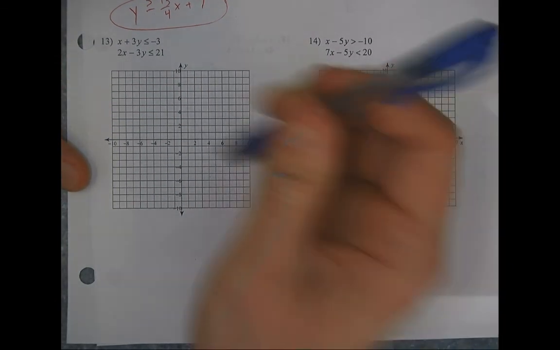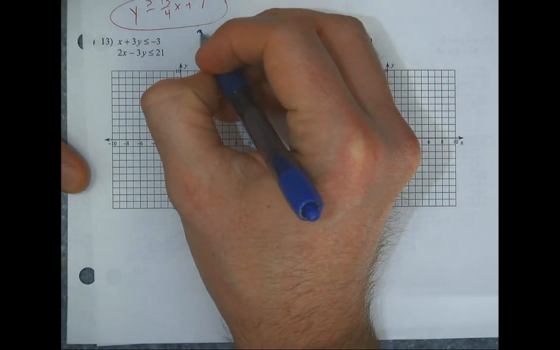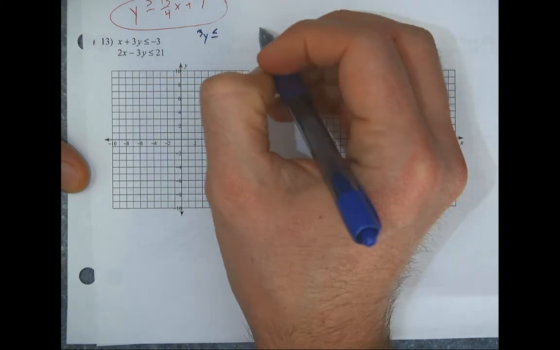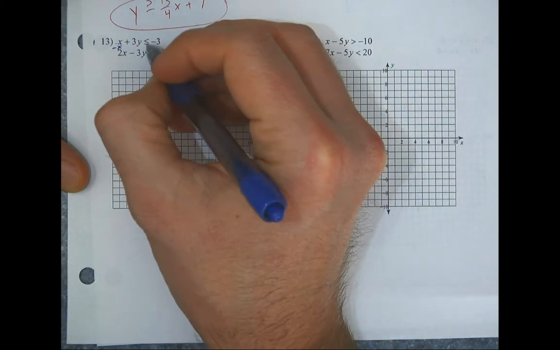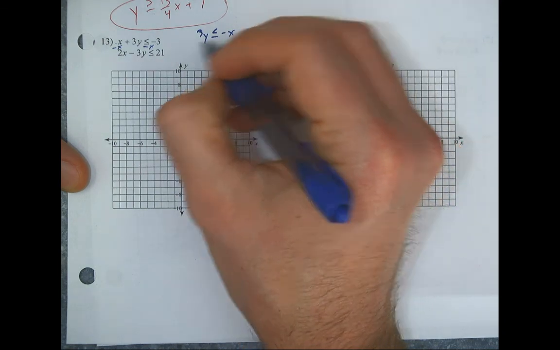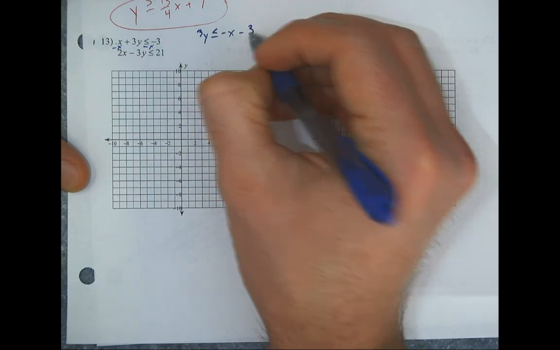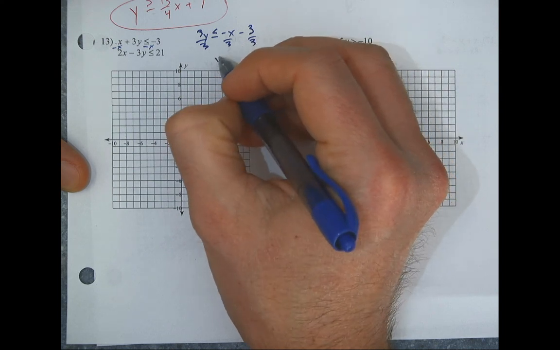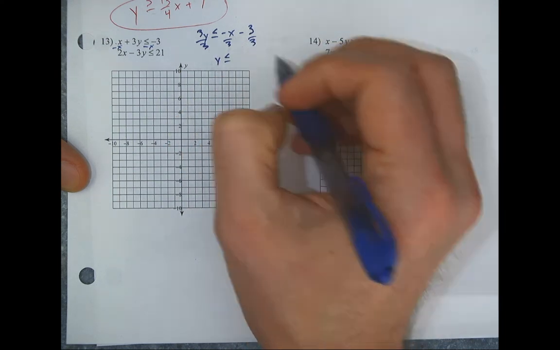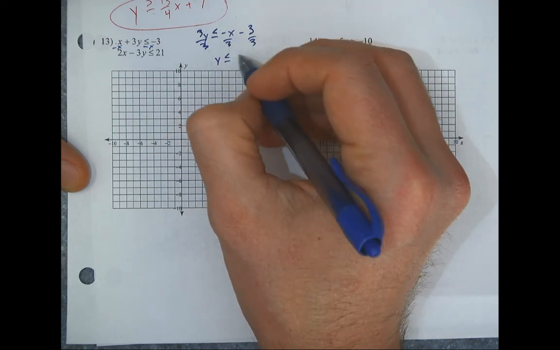Okay, 13, I'm going to minus x, goes to the other side, so 3y, no flip. When the x comes over here, because I minused it on both sides, it's negative. Negative 3 remains negative, so I write it as minus. Divide by 3, that's a positive 3 I'm dividing by, so I am not flipping my sign. It stays less than. This is a negative and a positive, so it stays negative.